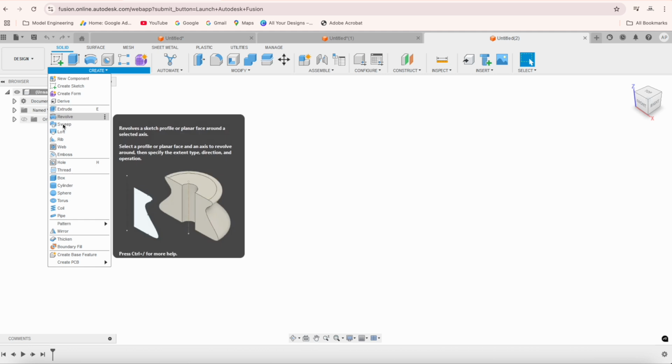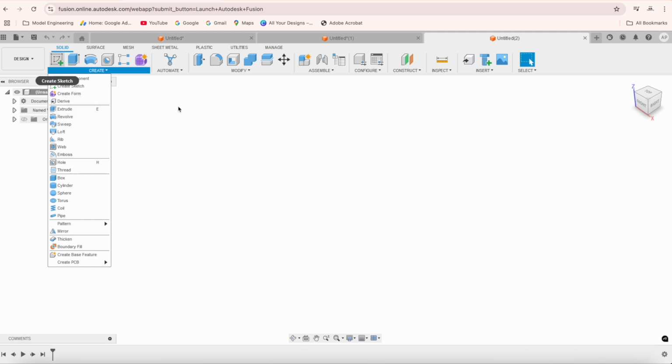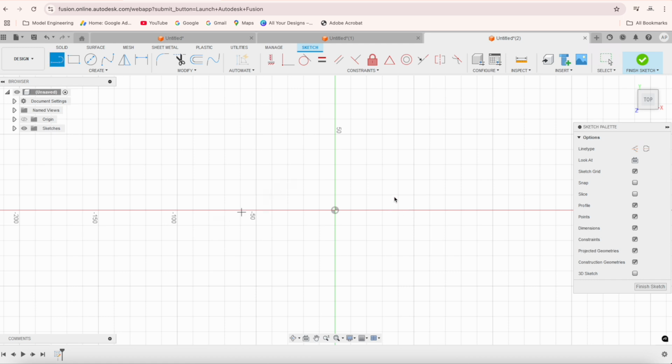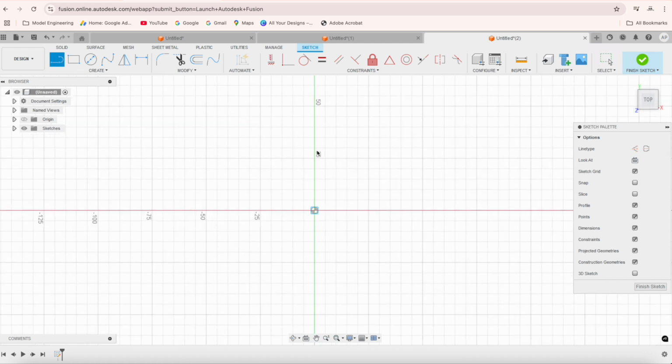So we've done an extrude, revolve. Okay, let's do a sweep. A good sweep that I like to show here is just the old paper clip, and I've done a video on that previously. And like I said, I'm not worried too much about sizes here. I just want to give you guys a bit of a demo on it.